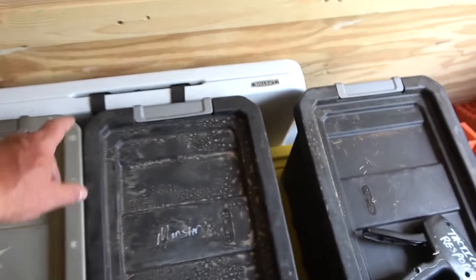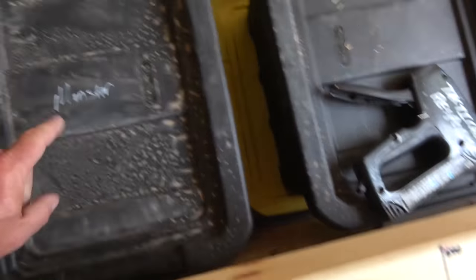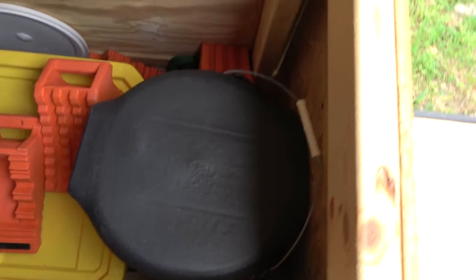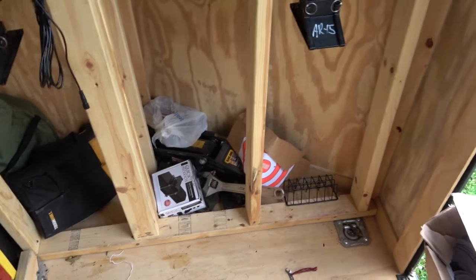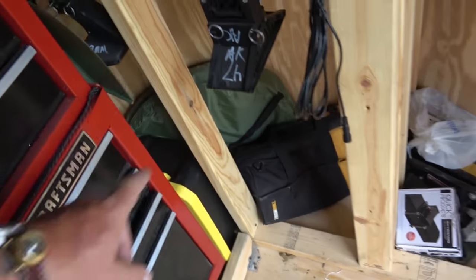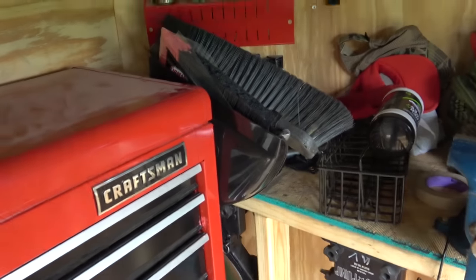I keep a little folding table for people to do registrations on and stuff like that. There's different important vital stuff in here — wheel chocks for the trailer and a little porta-john, since we're in remote places sometimes and people need it. Also a jack that will jack up the trailer and a four-way for the trailer — those are always included. That's a pop-up little shelter for the porta-john so you don't have to pee out in the woods.